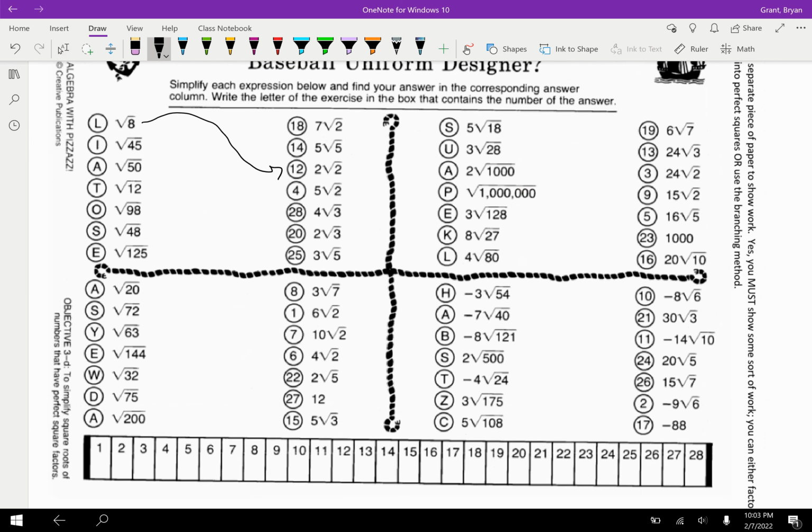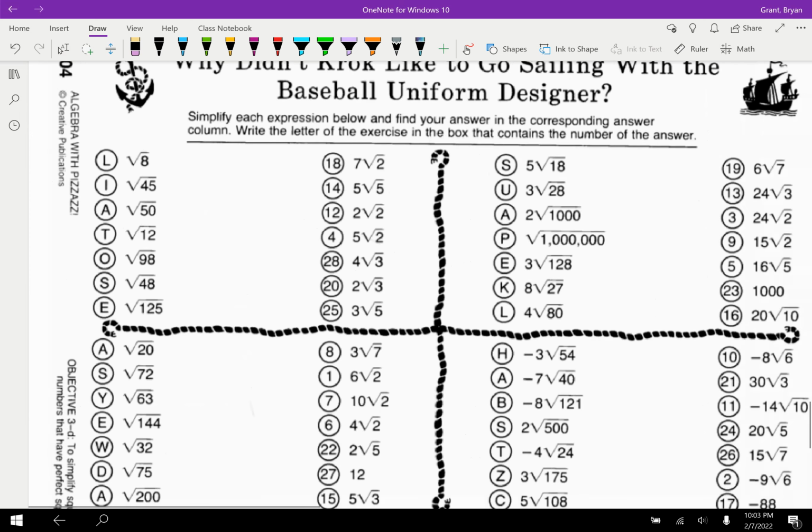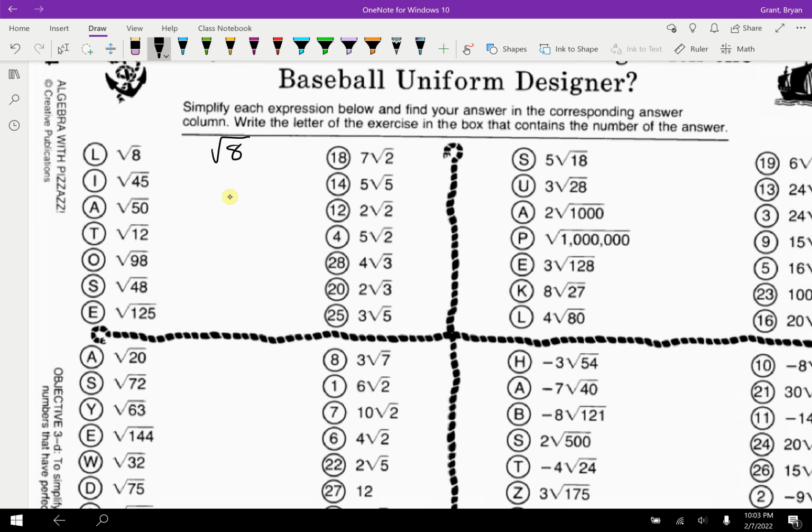How do you know that? Well, you break it down the same way you were doing before, right? Square root of 8, you could say that that is 4 times 2. And we know the square root of 4 is 2, so 2 root 2. Okay. So you're going to go through and work these guys, practicing one or both of the methods, either this perfect square method or the factor tree, and work this out. So chat with your teacher about it and get this practice in.